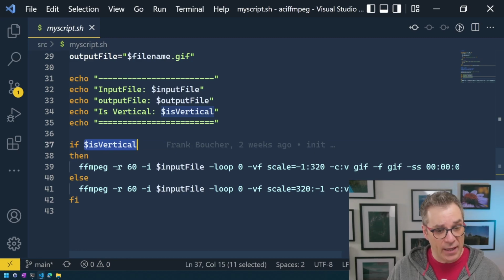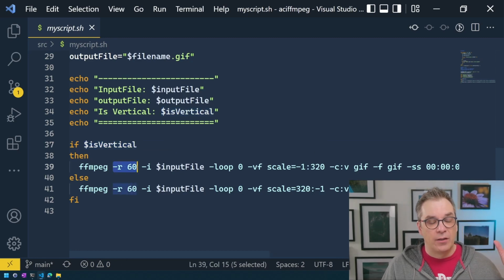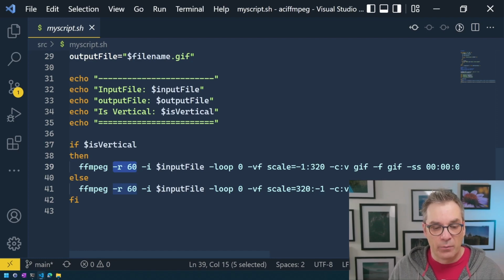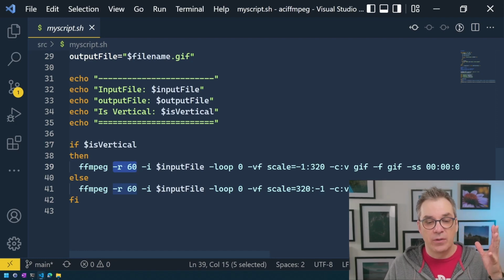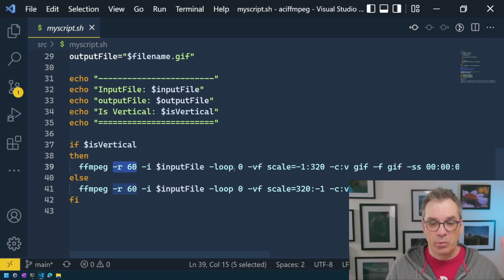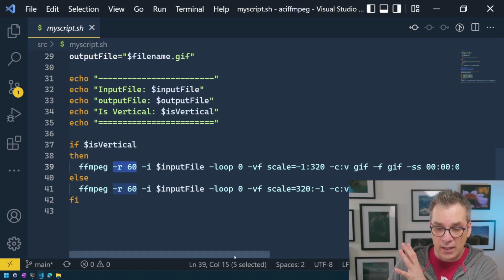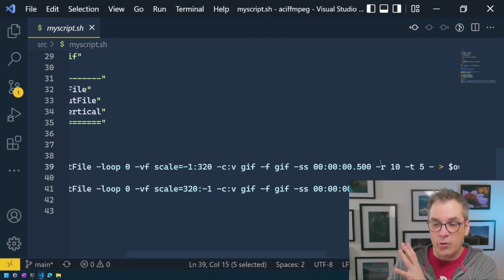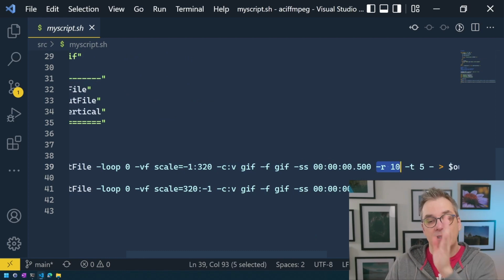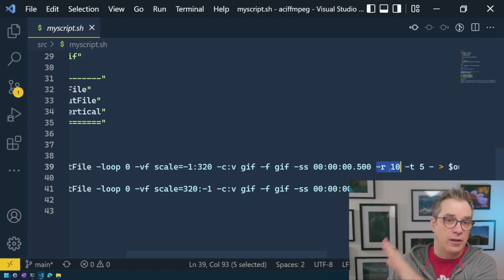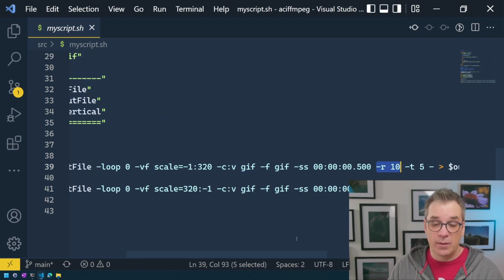So FFmpeg, and I speed up the frame rate because, like I said, I want something quick. So I'll say, okay, the input file, play it at 60 frames per second, because everything that is before the input file will be for the input, and after that, see, did I change it here? Yeah, frame rate, I put 10 because now it's after, so the output will be 10 images per second.